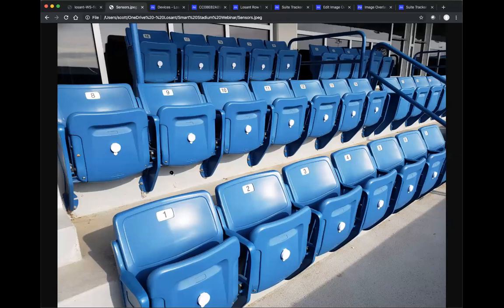We wanted to show you a picture of what the Ruby sensors actually look like on the seats. The Ruby sensors were monitoring the seat positions. So when it's in a vertical position, like you're seeing here, there's nobody in the seat. However, when it's more horizontal, when somebody's sitting at it, that's what it will be reporting back to us, as well as some environment attributes like temperature and humidity.